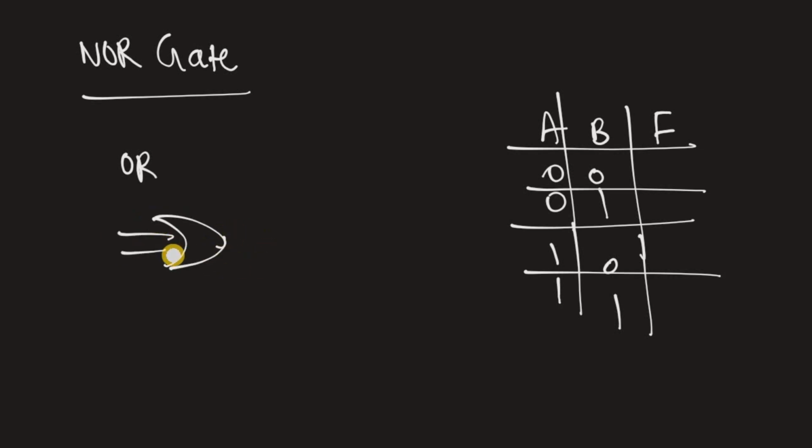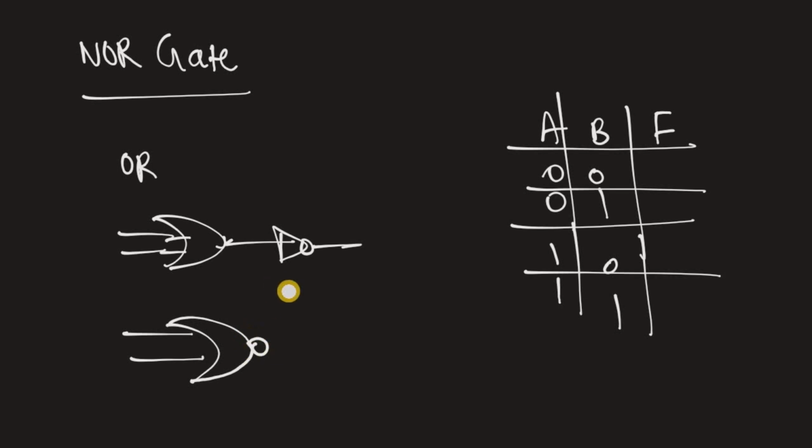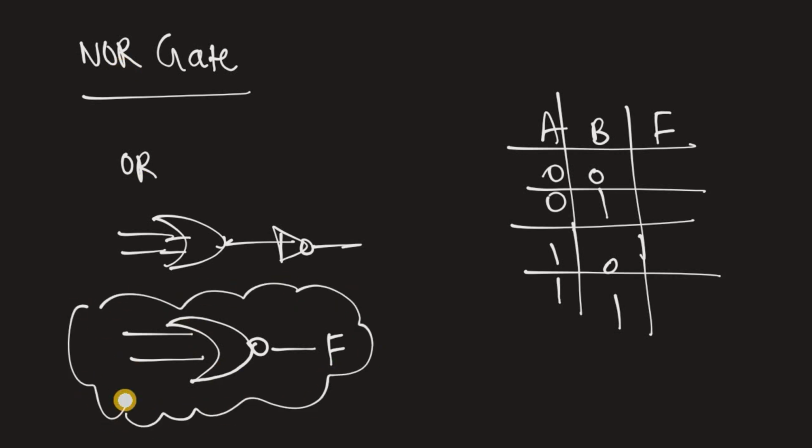Okay, for the NOR gate, if we have a simple OR gate, we have the truth table and the logic gate looking like this, right? But if we are putting a NOR gate, NOR gate means in front of the OR gate we're putting in NOT. Okay, NOT gate. So that means it's going to be equal to doing this, the OR gate, and then we have a little circle in front of it. So this is how you're going to draw the NOR gate. Just remember the symbol for the NOR gate. And what about the truth table?